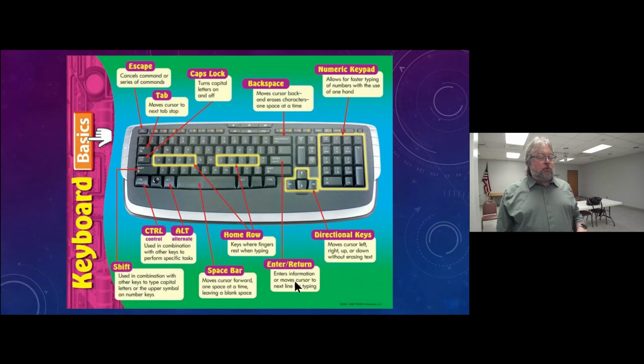Okay, so Control and Alt. The space bar, we all know what the space bar does. Control and Alt are new keys that weren't on the typewriter at all. And on laptops, sometimes you'll see a function key called FN. I think we'll have a function key on our keyboards here. The function keys and the Alt keys can do different things. I'm not going to go into those. I'm going to talk about the Control key, though.